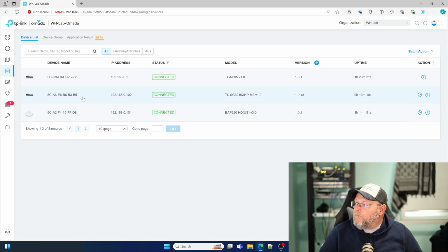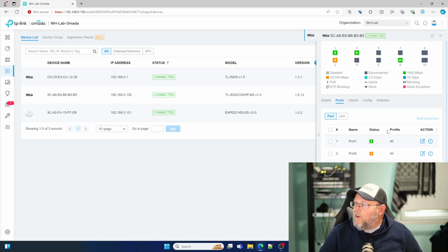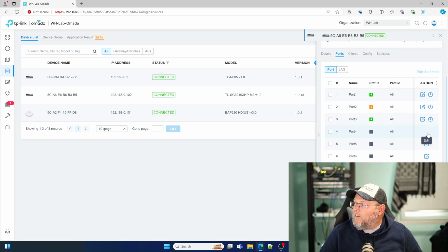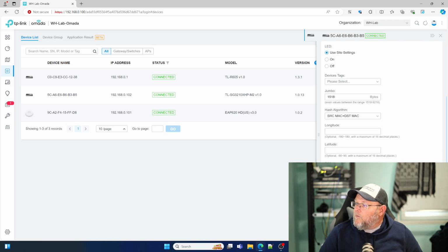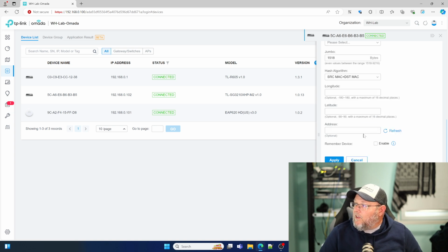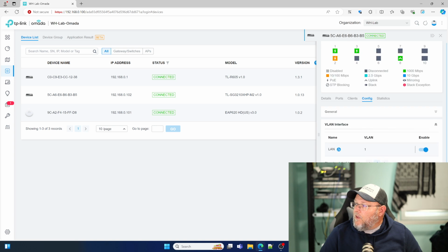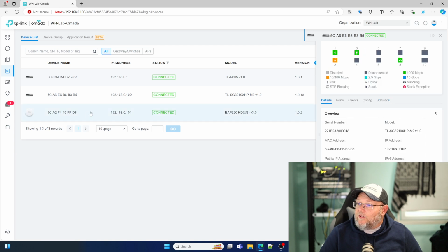On the switch, it's going to be similar. It's going to have all of our information. It's going to have our ports. We can come in here and edit port settings. You can power cycle the PoE. You can set profiles. Here's our clients. Back to the configuration, we can turn on our jumbo tags. We can change the hashing for LAGs. VLAN interfaces, static routes. We've got other services that are on here. And then, of course, statistics.